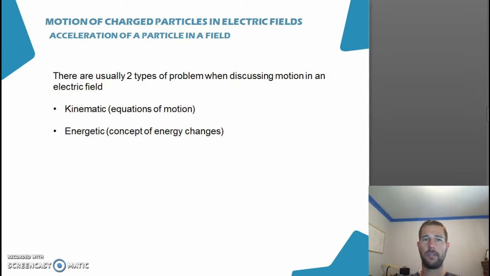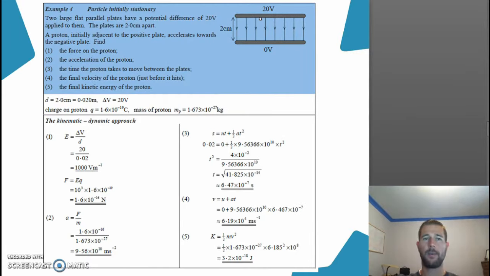When we are asked to discuss motion of a particle in an electric field, there are two ways we can do this: either using our equations of motion or concepts of energy. In this example we are going to go through first the kinematic or the motion approach. Initially we have to find the force on the proton using the equation force equals EQ. But first we need to find what E is. Once we have found E we can find the force. Once the force is found we can find our acceleration, which will be constant because our force is constant.